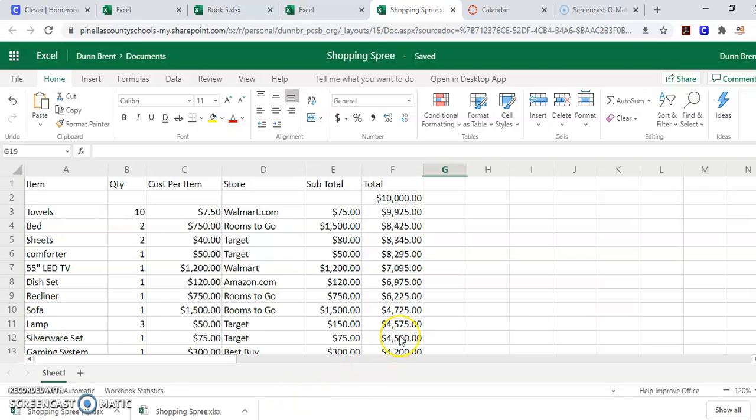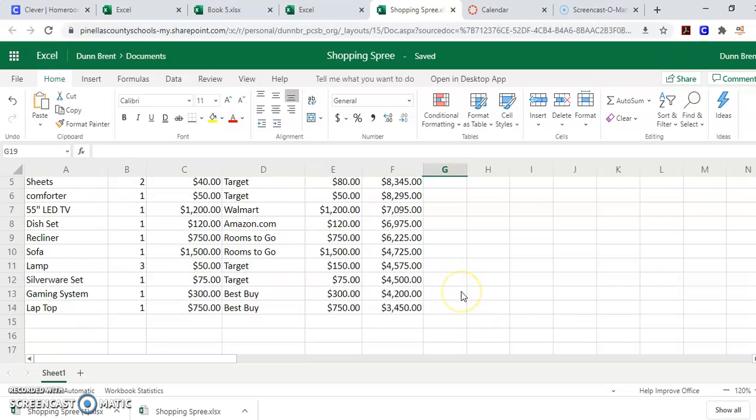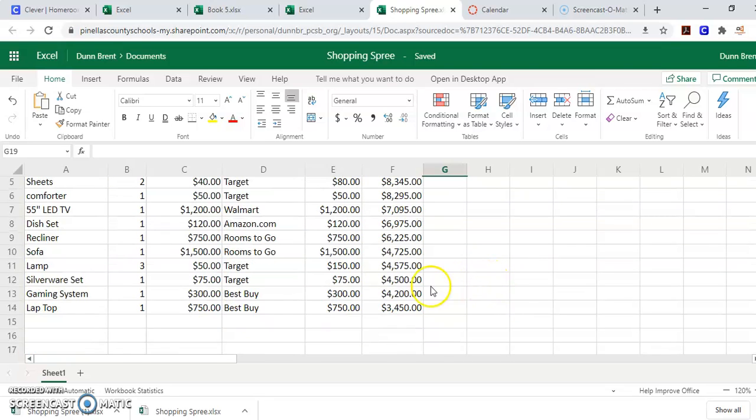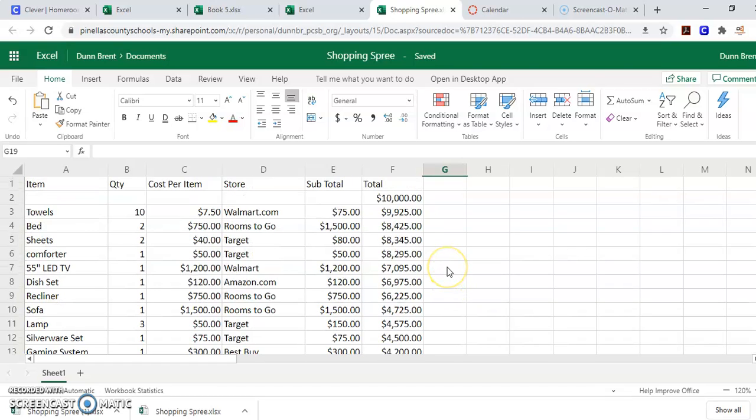All right, good luck, have fun with this. It's always nice spending money. So there you go. We got $10,000. And by the way, you do not have to spend every cent. Matter of fact, I would not spend everything. On the other thing too, if you spend more than you have, your grade will go way down. You cannot spend more than that $10,000.